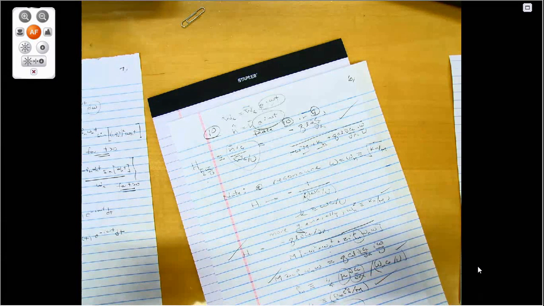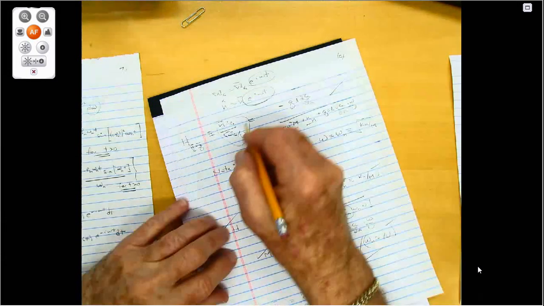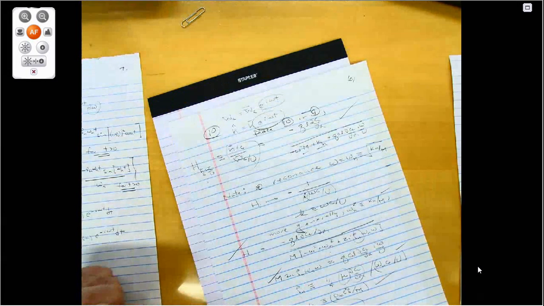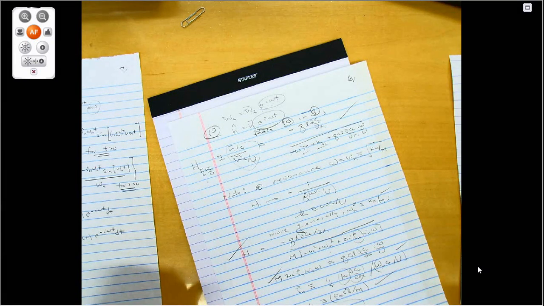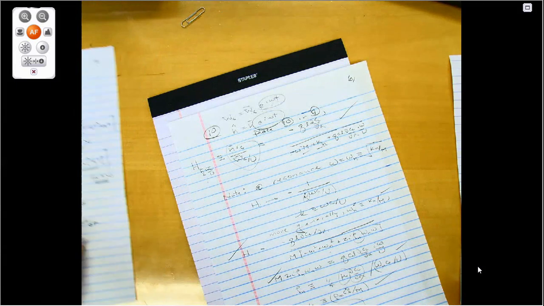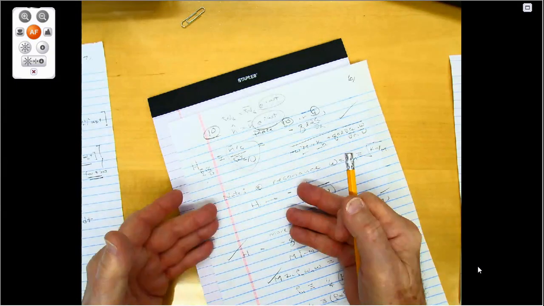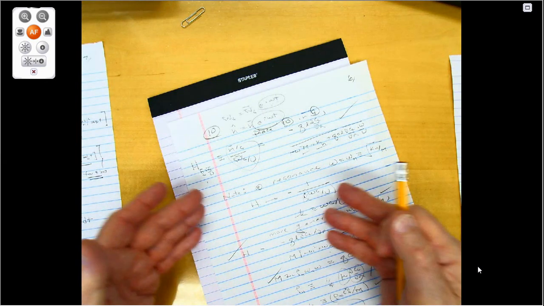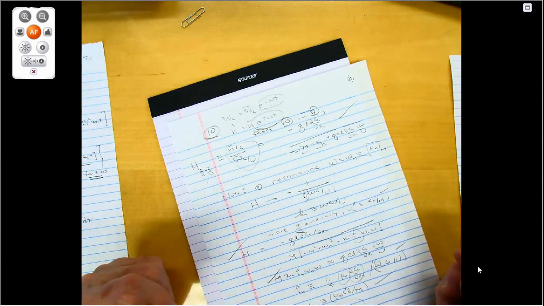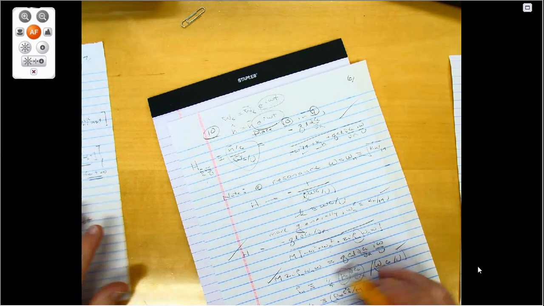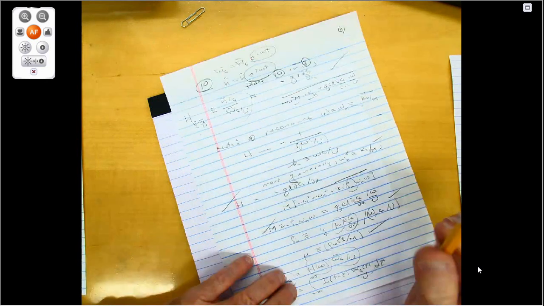But if I believe in Fourier transforms, which I do, and you should too, there are no known exceptions to the validity of Fourier transforms, then having determined the answer initially for sinusoidal inputs and sinusoidal outputs, I can determine the answer for any old input and any old output. And that's the wonderful thing about Fourier transforms. But before I do that, I'm going to manipulate this a little bit.